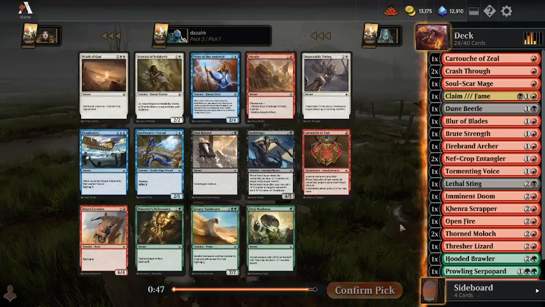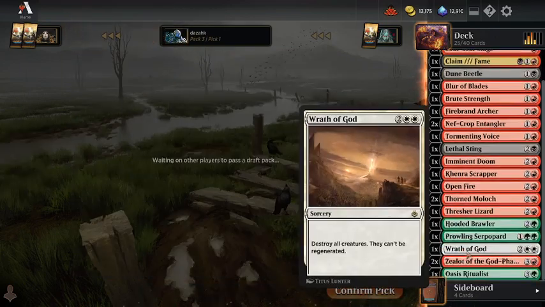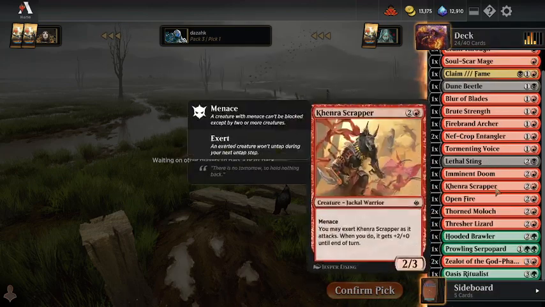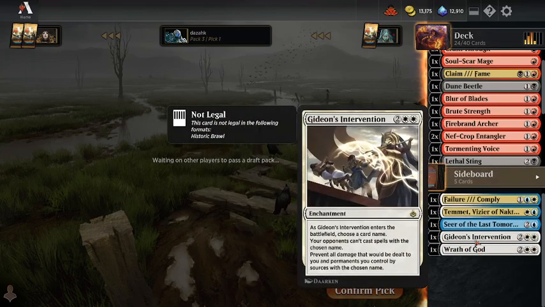So green is underdrafted, I would say. Wrath of God, wow, okay. Why not? Why not? Too late to go. White-red, maybe. Unfortunately, that's kind of unplayable.